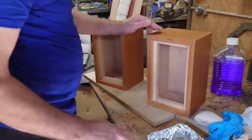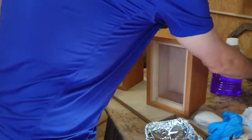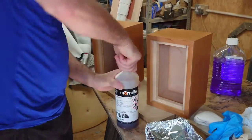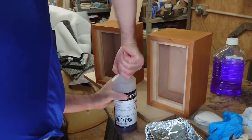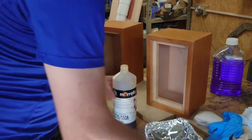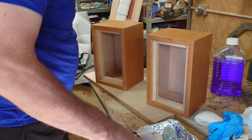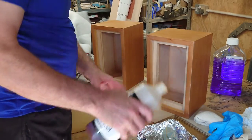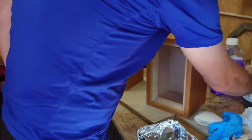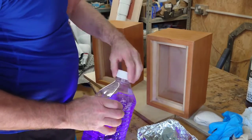So I've finished flattening them all back now. They're very smooth. I wiped them all down, so they're nice and clean. So now what we're going to be doing is giving them some more heat resistant special powder polish. But this time we're going to mix a bit of mist in it to water it down a bit. And then we're going to give them another 8 coats. And then once we've done that, we're going to leave them again to dry thoroughly. And then we're going to start doing the finishing coats, before we wire wool and wax them. Yes, this is a long process, but it gives you a very nice finish.